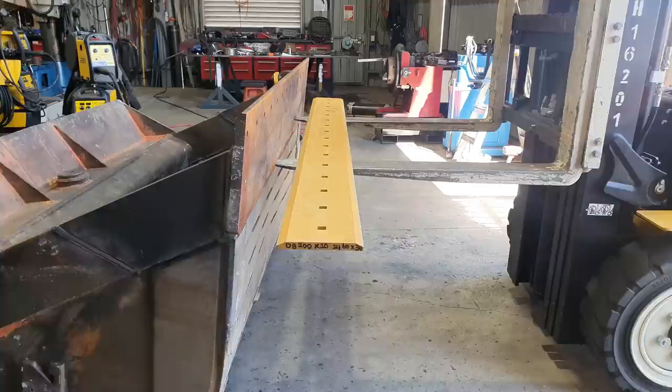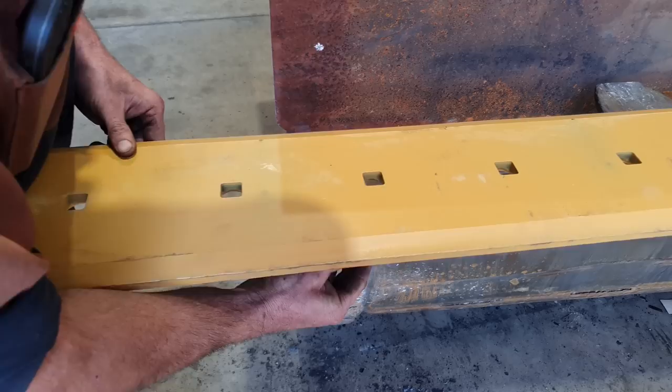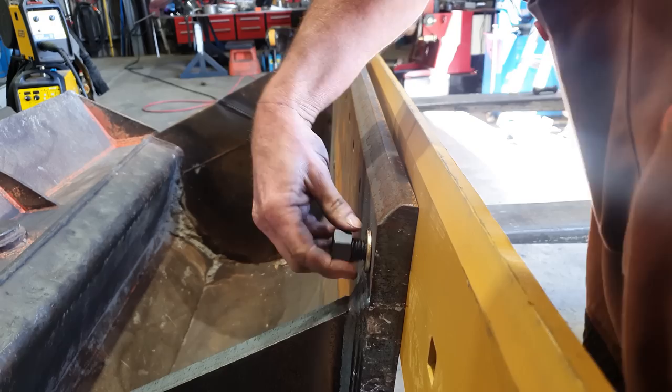The cutting edge is longer than it needs to be, and that is because some bucket manufacturers will build buckets and adapt a standard size edge to them. Other manufacturers build a bucket and you have to buy an oversized edge and cut it down. In this case, we just need to trim a little bit off one end and it'll all be fine. And we've also got brand new plow bolts, nuts and washers to fit the cutting edge onto the bucket.